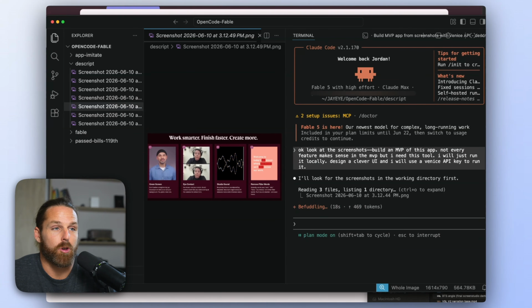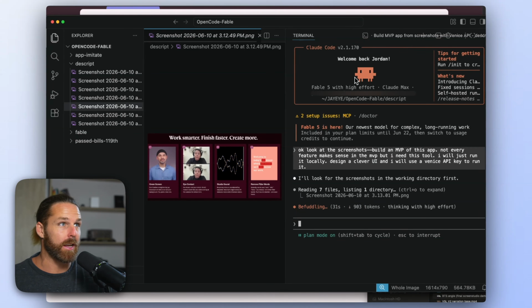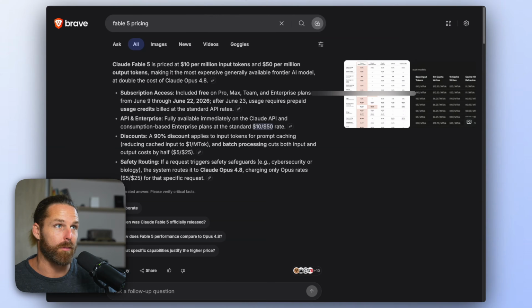I'm going to show you my answers to the plan, and then I'm going to cut until it's done building, and then we're going to go through it together and see if I need to vibe code anything to fix. Because everyone is saying out there that you can one-shot whole apps.